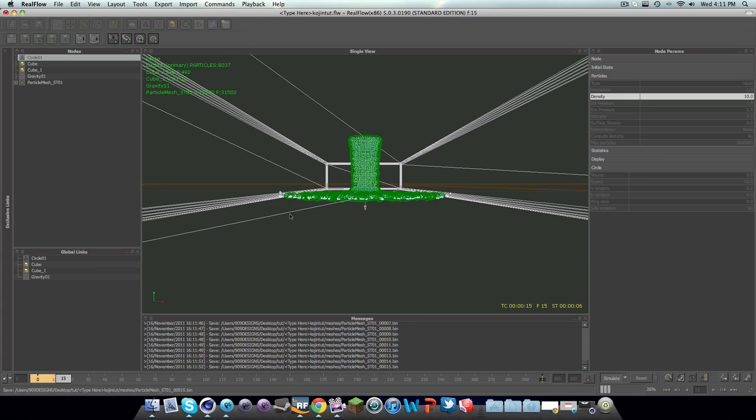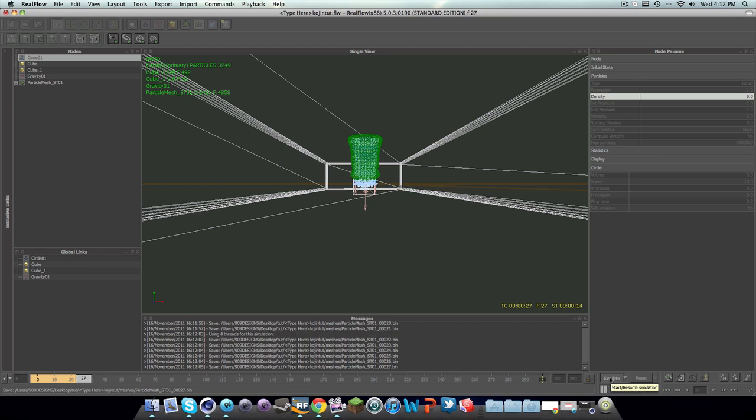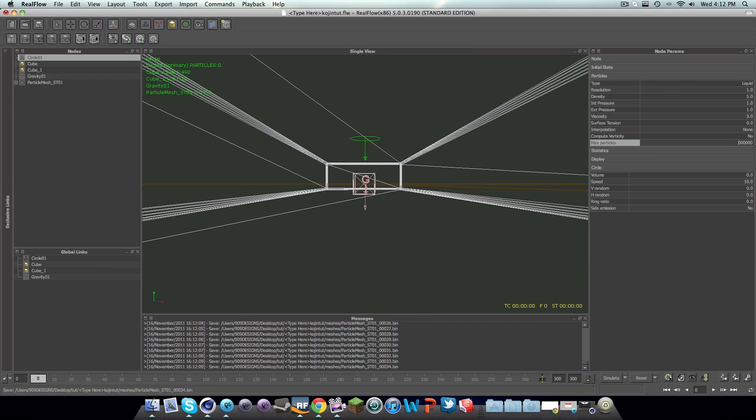And as you can see, the particles are a lot thinner and a lot smaller, and they do look a hell of a lot better in my mind. So I'm just going to drop this down to at least 5. 5 seems like a good proper one for this. And make sure you reset. And you can also up the particles if you would like.